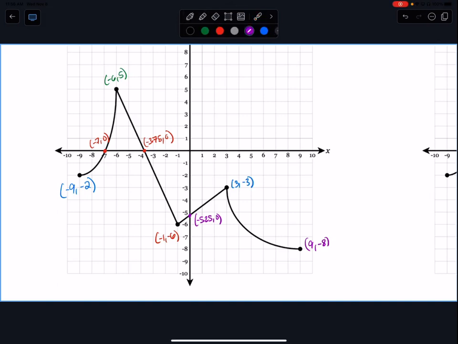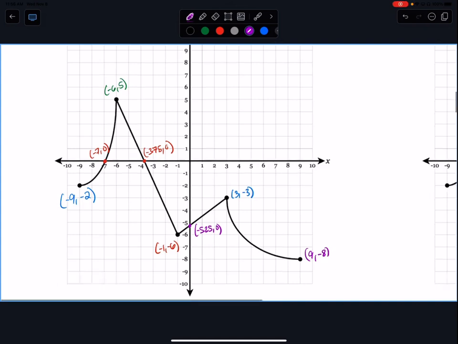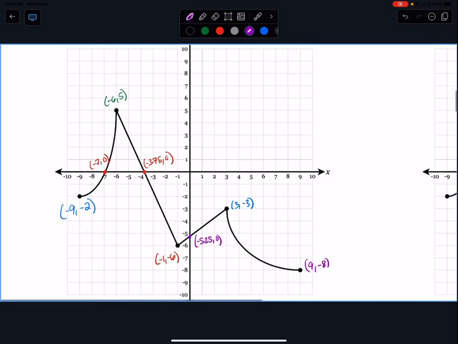All right, so the first question I'm asking is, where's the domain and range? Okay, so domain is what? How far to the left, how far to the right? Now, I labeled all the x and y coordinates. But for most of these questions I'm going to ask you, I'm only going to talk about the x coordinates. Right? I labeled all of them, but for most of these questions, I'm only going to be looking at the x coordinates. So for the first ones, I'm saying how far to the left, how far to the right?